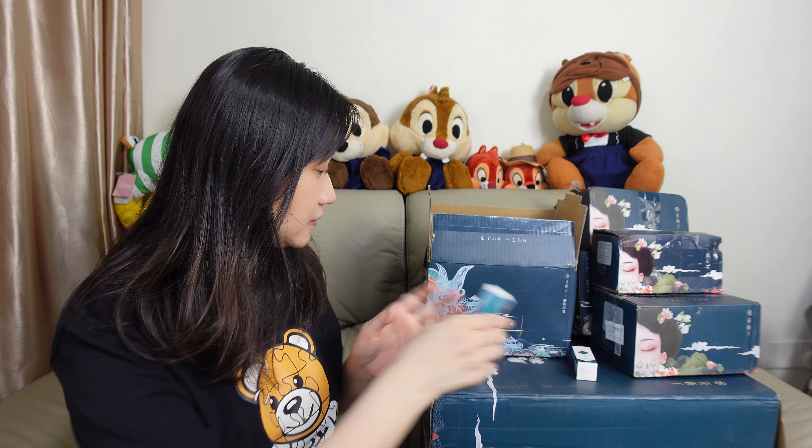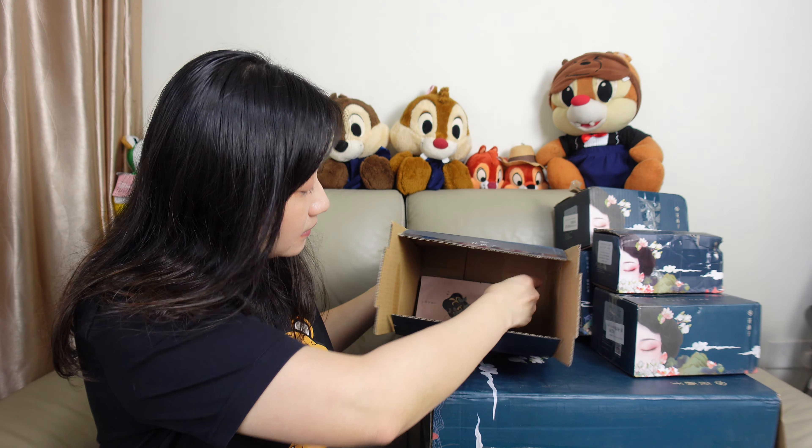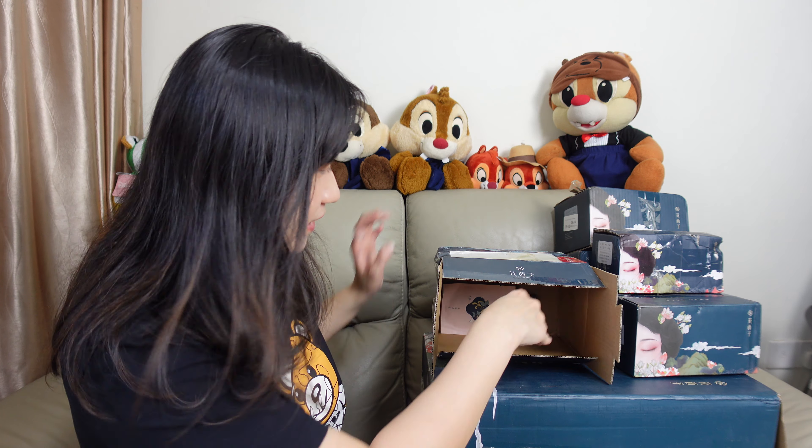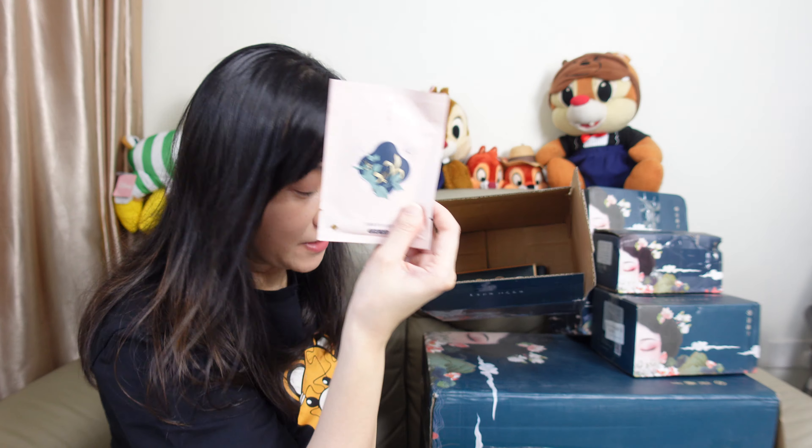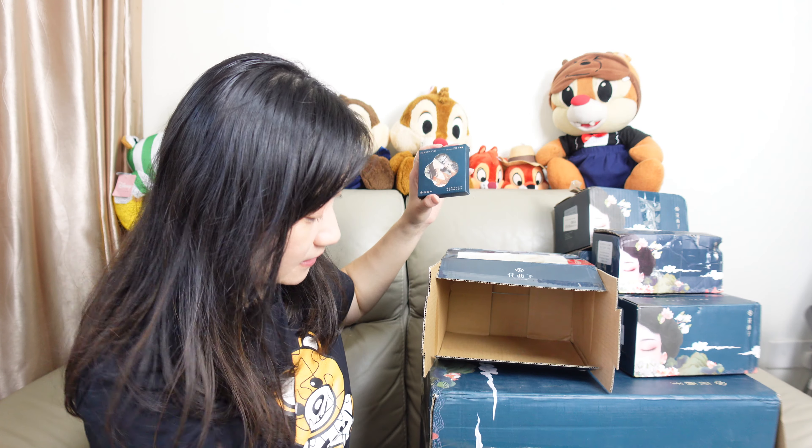I think the pricing is about $20. Since it comes with an ice pack packaging, I think I better put it in the fridge before I use it. There are also some other items in the box — another mirror again. I think it's the same one. Well, when you break up your orders into different orders, they send gifts with each order, so you get duplicate gifts. But it's extra and so pretty — I could give them as a gift since Christmas is coming. Similarly you have a makeup remover wipe, a love letter, and another mirror. I got so many mirrors.